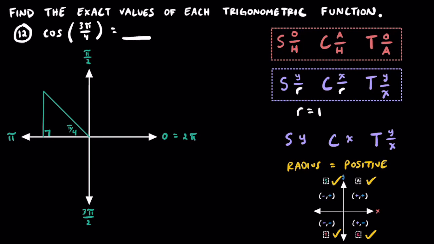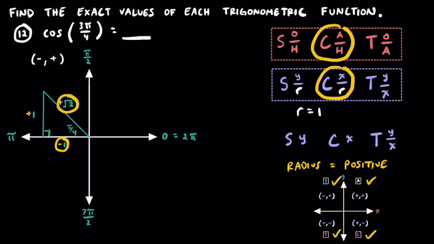So if we have a 45, 45, 90 triangle, our ratio is going to be 1 to 1 to root 2. And if we're in quadrant 2, that's a negative x value and a positive y value. So let's throw on a negative on the x value and keep the y value positive. The radius is always positive. And if we're doing cosine, well, cosine is CAH, or this CAH SOH. And so let's go ahead and say that's x over r. So adjacent over hypotenuse, or x over r. So cosine of this, that's going to be negative 1 over square root of 2. Now, if we have to rationalize this, multiply by root 2 over root 2, and it should be negative root 2 over 2.